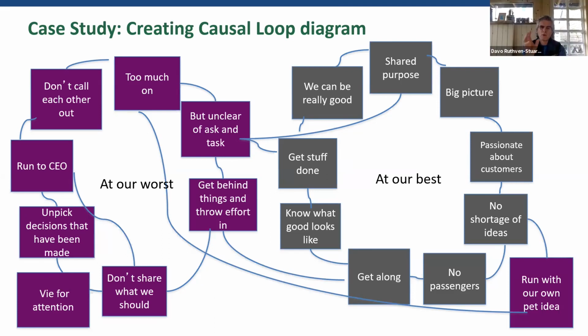I get that. Sorry, it's more of a process thing. It seems to me that sits at our worst rather than at our best. And so this is a sort of consequence of the best in some way. So the run with their own pet idea to a certain extent was a consequence of what they thought they were like at their best. Right. The consequence of us being passionate and having no shortage of ideas is too often, because we've got no shortage, we go off and run with them, and then we have too much on, and we only discover after the fact. So there's also often a consequence to them at their best. Am I making sense? Yeah.